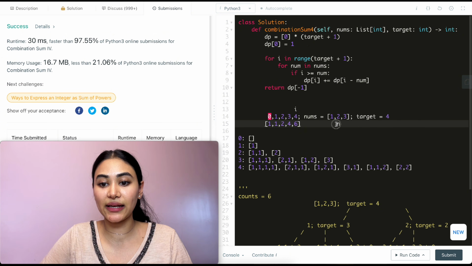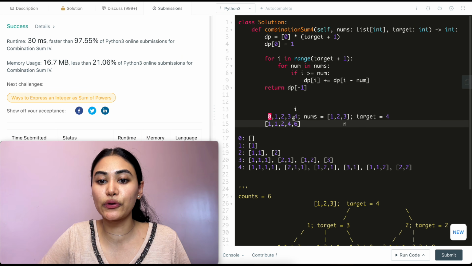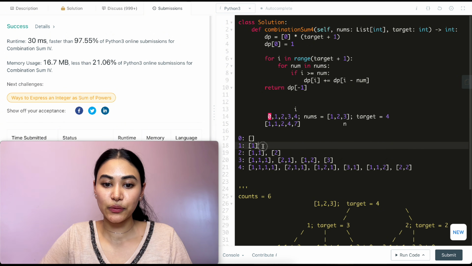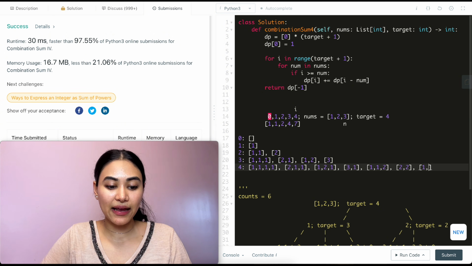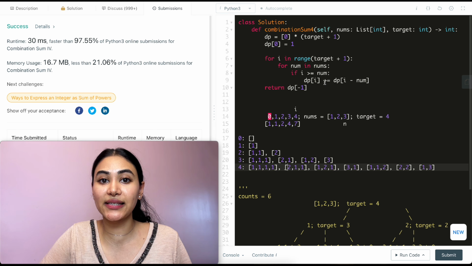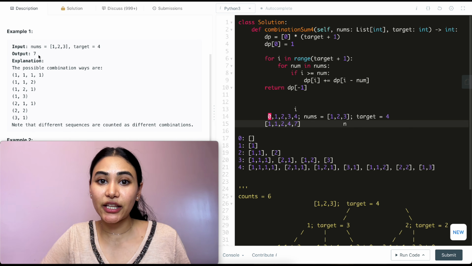And looping through one last time, so num is now at 3. Again, I is greater than or equal to num, so we can go in this if condition, dp of I plus equals dp of I minus num. So what did we have at 1 over here? That's 1, so there's one more way to get to 4. So we're going to take what is in 1 and just add 3 to the end of that. So these are all the ways to get to 4, and we return what's in this very last element over here, which is 7. And you can see this is exactly what we were expecting.